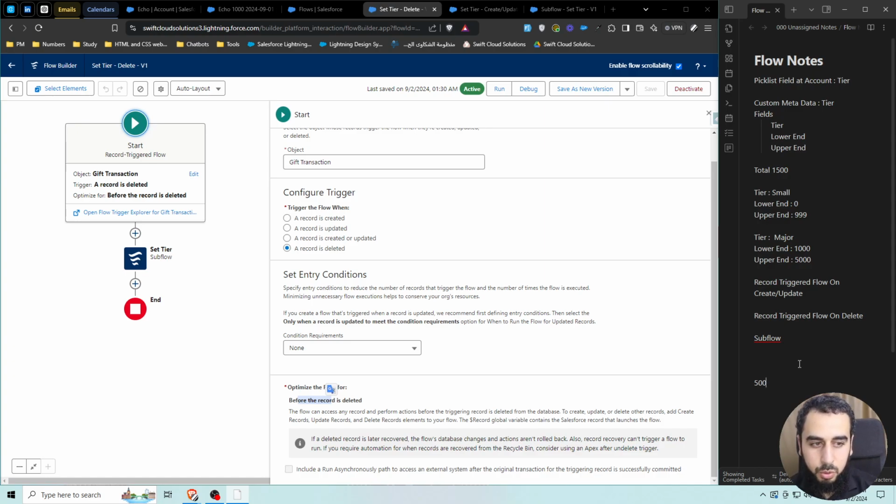And here is a trick to fix this. We're gonna end the transaction, commit to the database so that this record actually gets deleted, and then our logic would run. And we're gonna do this with something similar to subflows. We're gonna create a platform event triggered flow. So what we're going to do is create a new gift transaction, or update a gift transaction, or delete a gift transaction. Whenever any one of those three things happen, we need an event to be triggered. And then that event should trigger a flow. Let's put it like this.